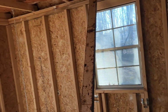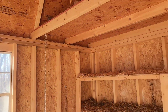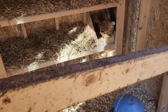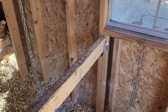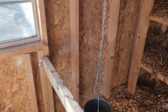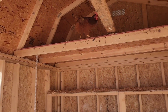And then I do still have to check up here because I believe there's 2 or 1 chickens up here, and they keep making the chicken song. So she probably did lay an egg. Oh, let me put this board back down because she wants to get down. So let's see if I can do this while holding the camera at the same time. And you guys can see how it goes in. So we got this side, and this side. There we go. And she's probably going to jump down in a minute. Maybe or maybe not. She was looking like she wanted to get down.